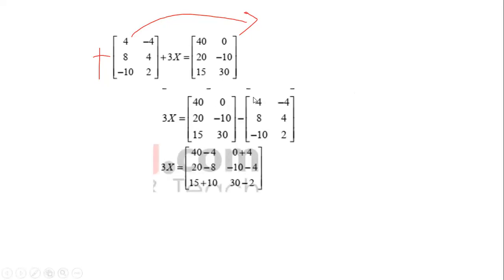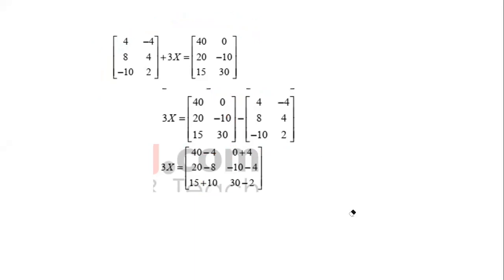Now subtract this 4 from 40, subtract the corresponding values. 4 from 40, 4 minus 4 from 0, 8 from 20, 4 from this, so you will get this one. And here 0 minus 4, so that's why this becomes positive. When there are two minuses, just like here and here, this becomes plus. Okay, so this is done. If you have any question in it, you can ask me.